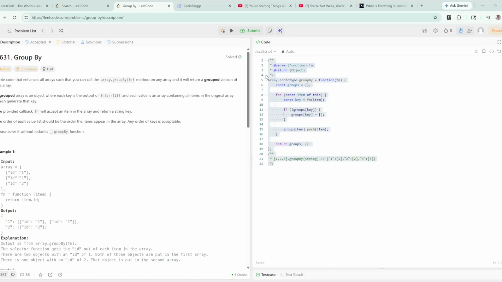So it takes the items in this array, and then we generate a key using the function fn(item). We just call the function, and it generates the key. If it's not a group yet, then we don't have the key there.